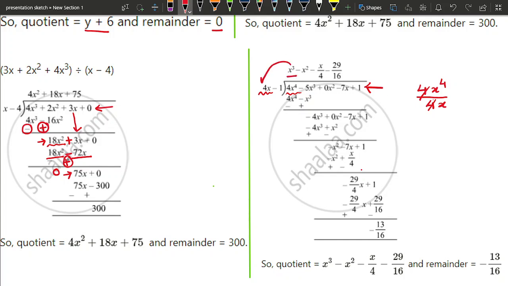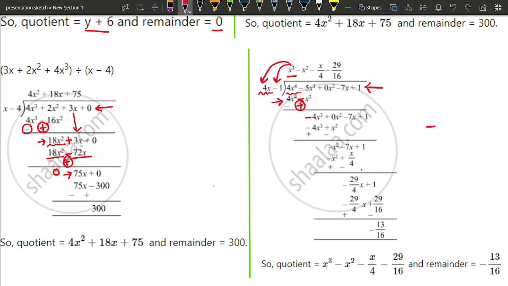This x cube will multiply each term of the divisor, giving you 4x raised to 4 and minus x cube. Here the original sign is negative, so you have to change it to plus while doing the subtraction. So now minus 5x cube plus x cube, obviously that will give you nothing but what? Minus 4x cube. Here again I will remind you to be careful. In the first video clip itself, I had explained the basic rules of summation. I don't know how you apply your rules, but be careful whenever there is a negative sign.